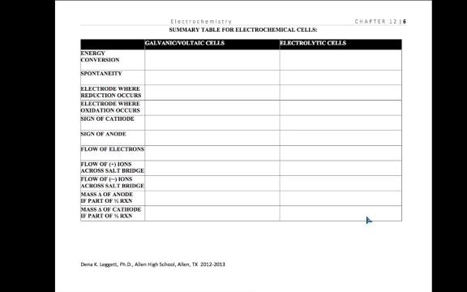Before I get into some more application of spontaneity, I want to summarize what we've discussed in terms of electrochemical cells. So we want to see what's alike and what's different. And it's best, right? The more you understand, the less you have to memorize. So our galvanic cell, that is the name of the spontaneous cells. They are often called galvanic or voltaic, so you need to be familiar with both of those terms. And in this situation, what we're doing is we're taking chemical energy and we're converting it into electrical energy.